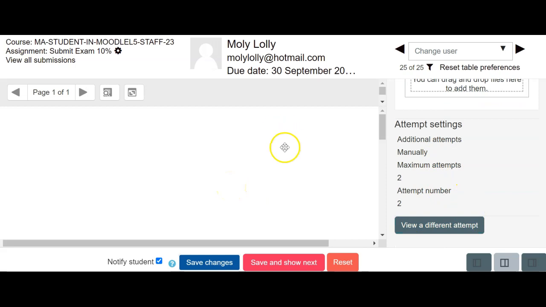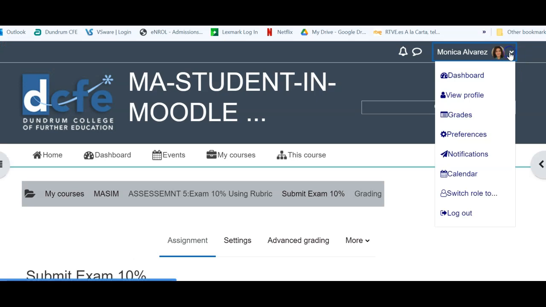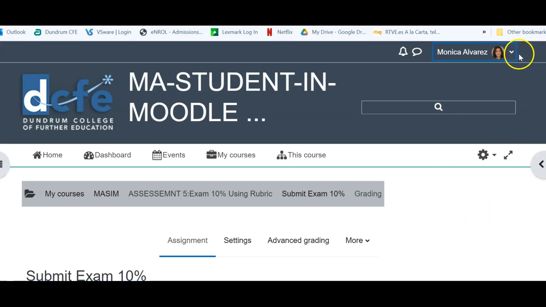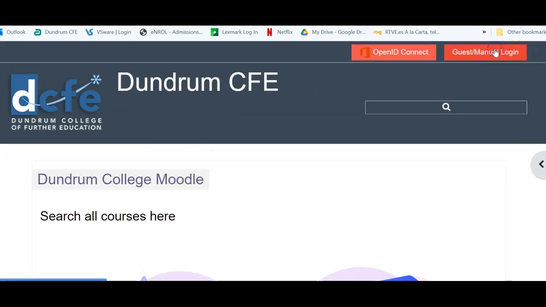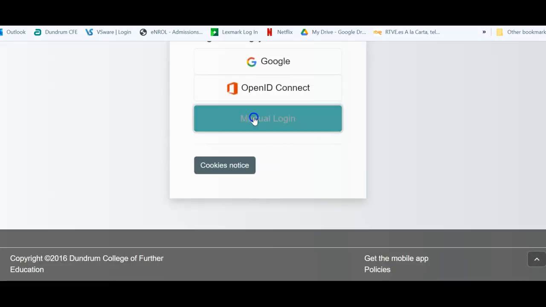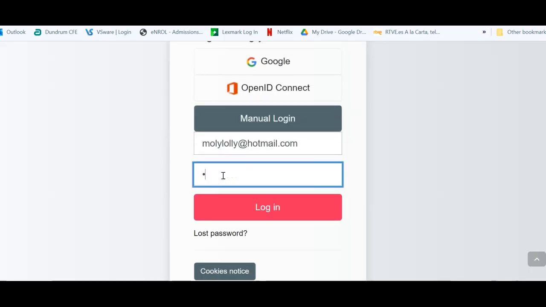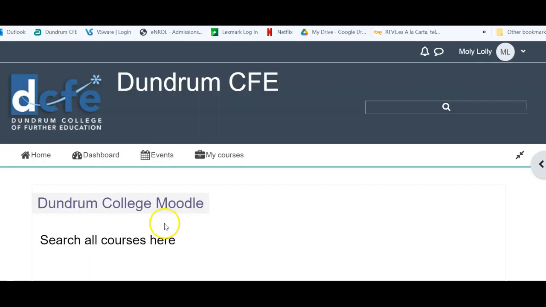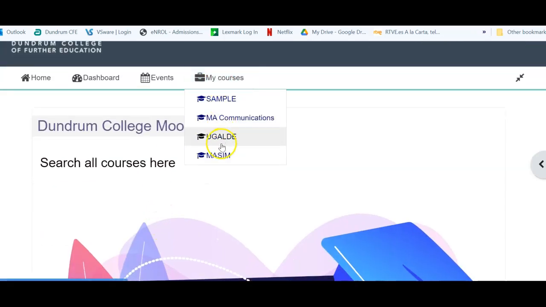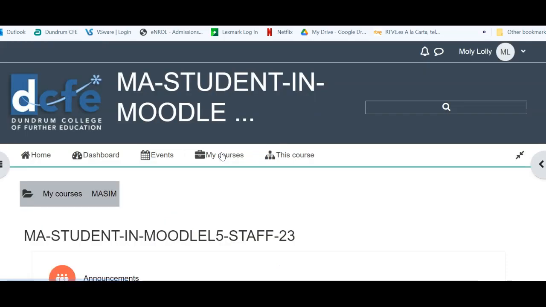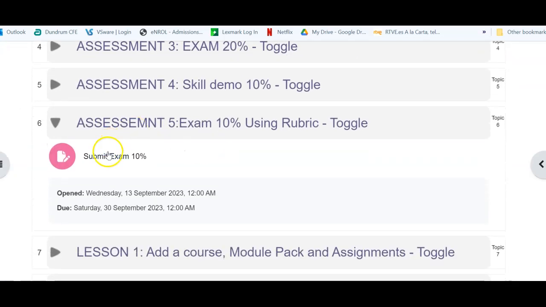So let's take a look now at what Molly Lolly can see. Okay, so I'm going to log out as a teacher. I'm going to log in as a student. And let's see how I can visualize what my teacher has given me.